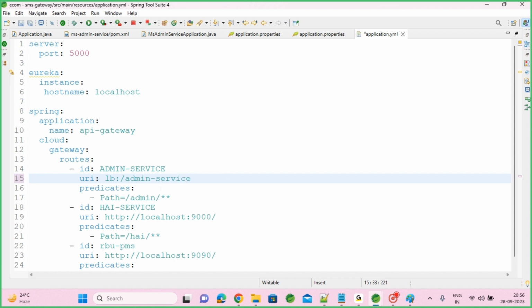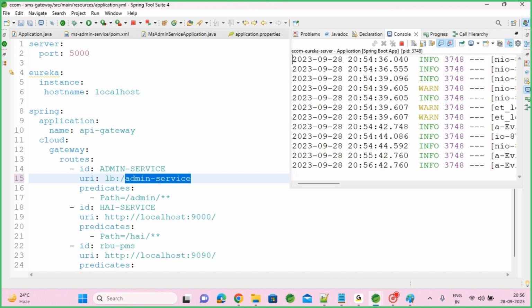So with this name only it is registered, right? Whenever predicates match with slash admin, it will ask the load balancer, I need admin service. Then Eureka will check for this admin service which port number is currently available. That's how your gateway will approach Eureka.